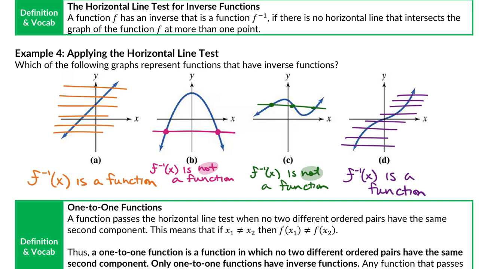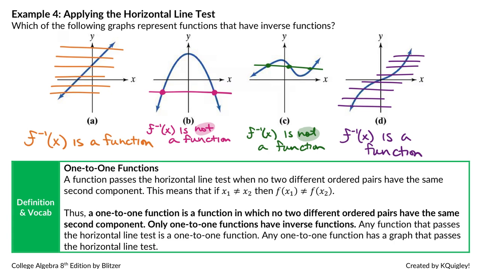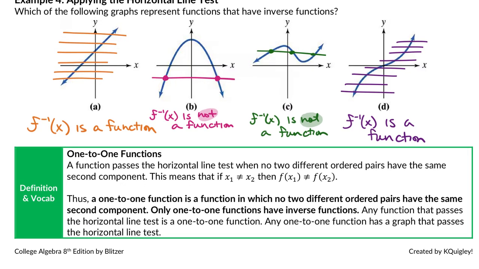But these HLT passing graphs, if it passes the horizontal line test, it is also, like I said earlier, called a one-to-one function. A one-to-one function is just the mathematical name for something that is a function and whose inverse is a function. Basically, there are no x values that give you different y values. It only has unique inputs mapped to unique outputs. Like the sentences all on here repeat the same thing over and over again. But basically, a one-to-one function will pass both the VLT and the HLT.